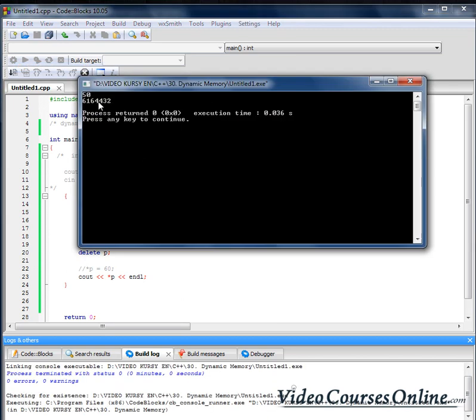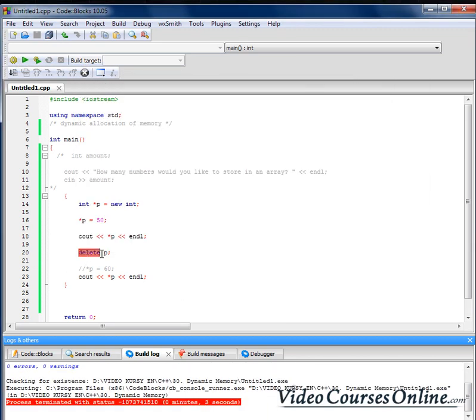As you can see, it's a random value after deleting, right? Again, it can be used by other programs. So when we delete the space, we should always also assign null here. Null is just the empty space in our memory, something like 0, okay?